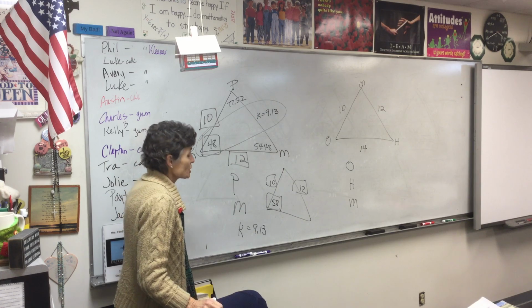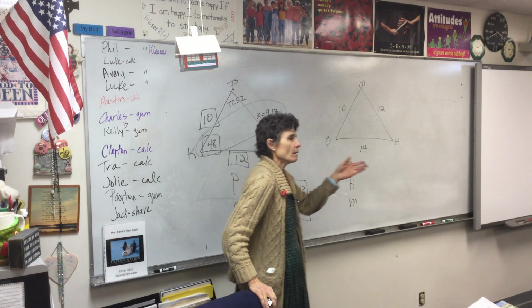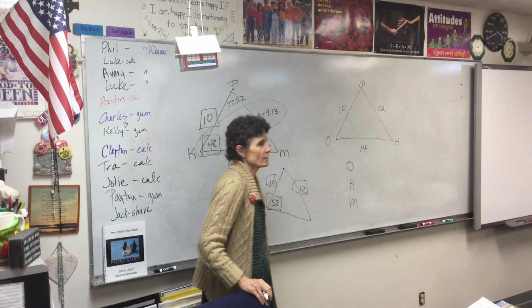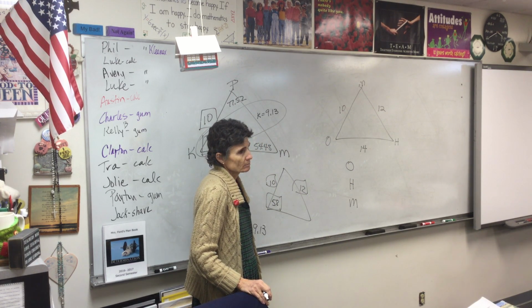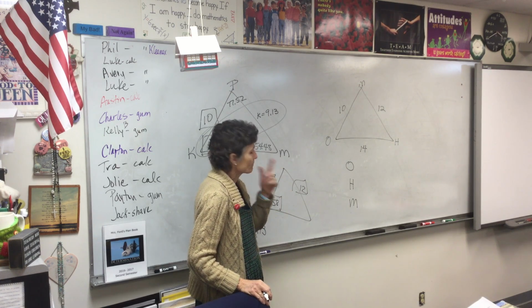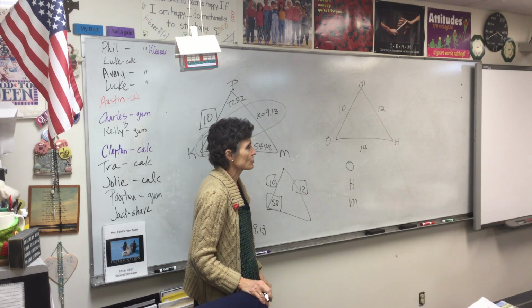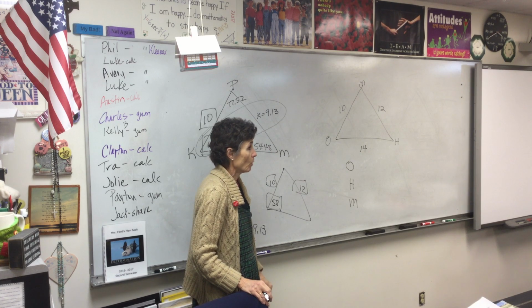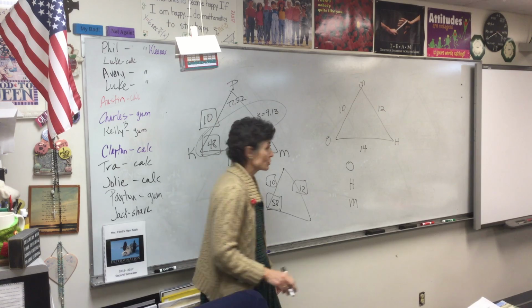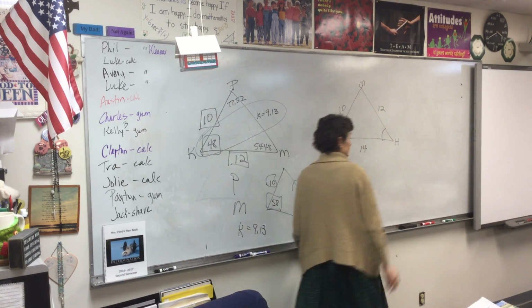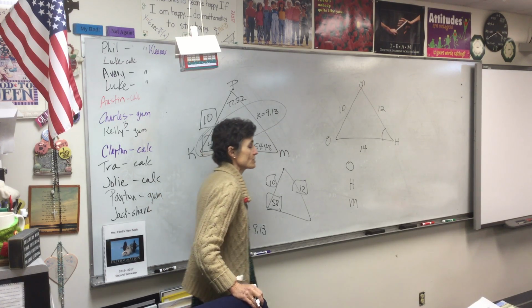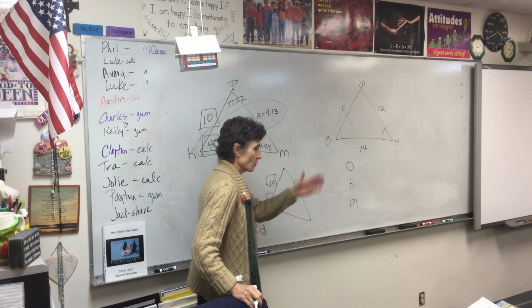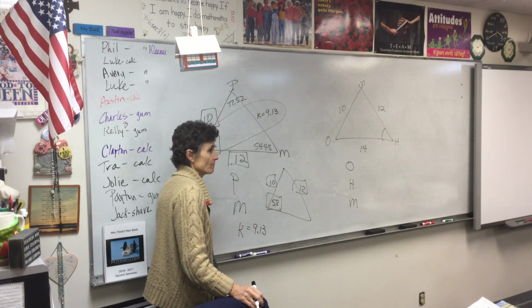Okay? Now, which angle do you want to find first? Let me ask it the way it'll be asked on a quiz. Find the smallest angle of the triangle. So you got to figure out, which one will be the smallest angle? H. Why is H the smallest angle? Because H is the smallest side. So we're going to find angle H. In reality, you can find any of them first. It makes zero difference. But just so we're all finding the same one, let's find H.